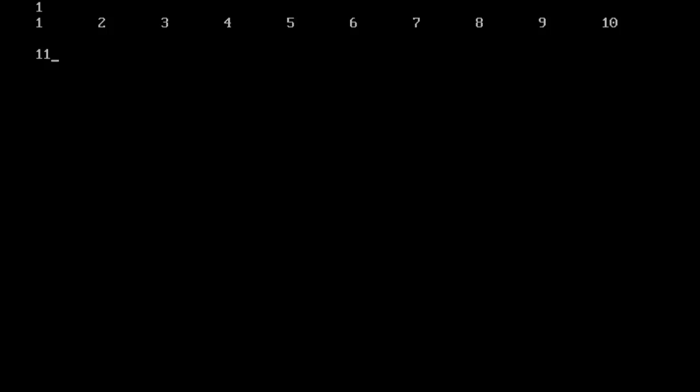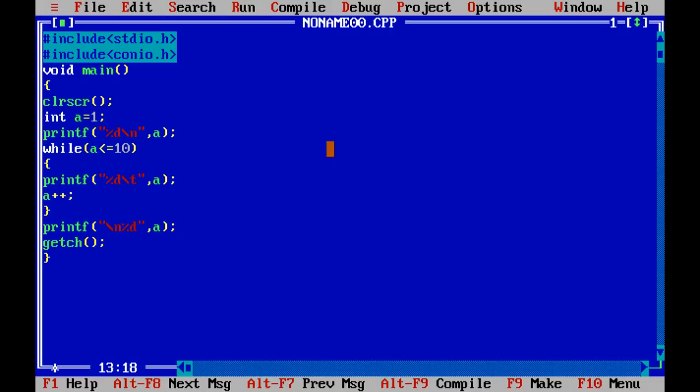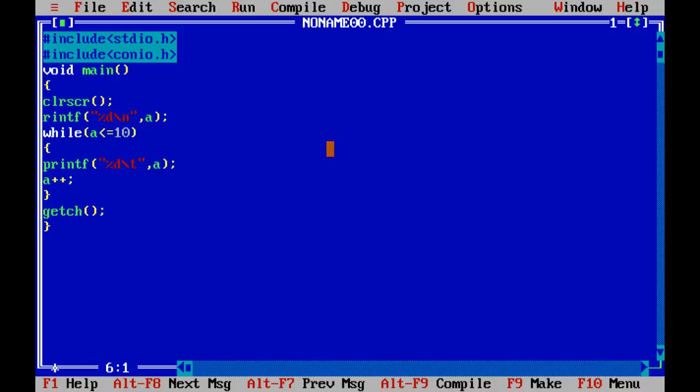So I think it is very clear to you now about the general concept of the while loop, what actually happens in a while loop. Now let's see how we can print from 1 to n. To print from 1 to n, we have to do it in a somewhat different way. Let me show you a different way.